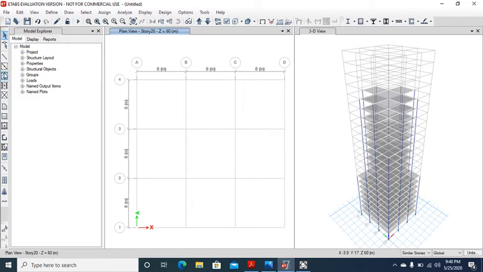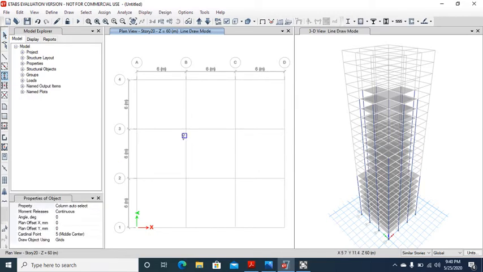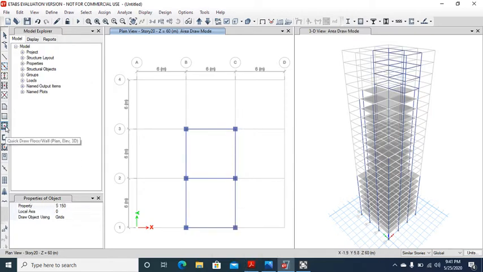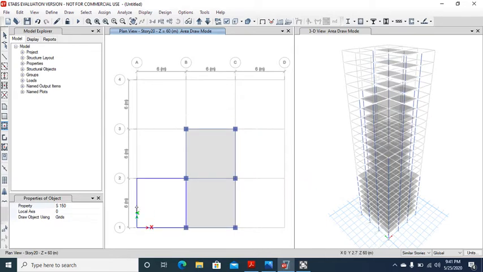Now go on quick draw column option, select the column. Also go on quick draw beam option, select the beam. And also select the quick draw floor option. Here it has already defined the property of the floor, slab, beam, column, etc. Now click on escape option.